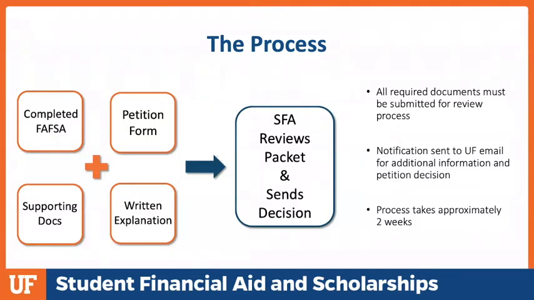Make sure you include your supporting documentation and a detailed written explanation. All required documents must be submitted for the review process. Once you have those documents, you'll go ahead and submit that packet to our office, and then we'll begin reviewing your forms. Any decisions that are made, you will get an email sent to your UF email address with a request for either additional information or with the petition decision.